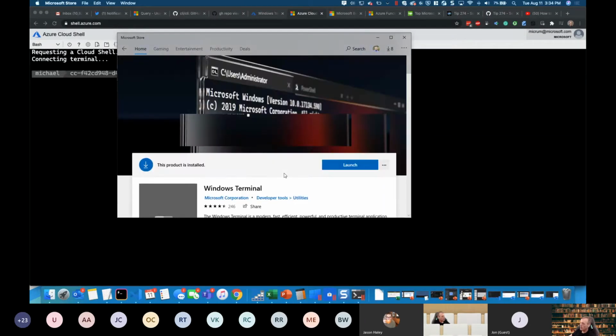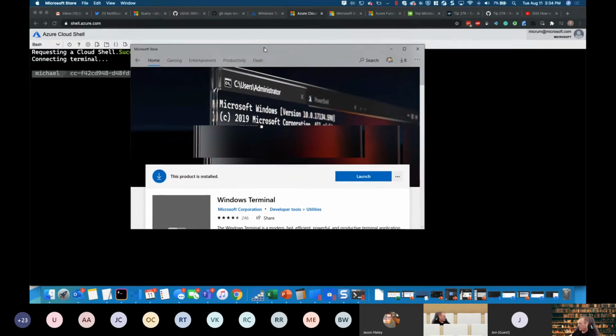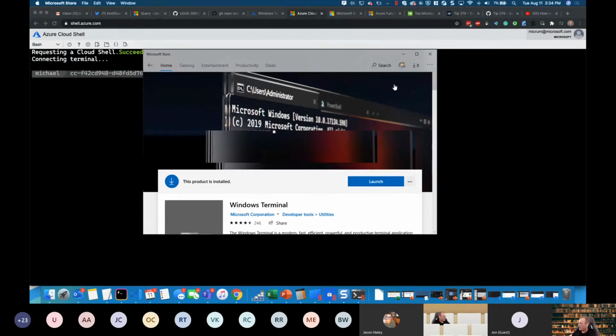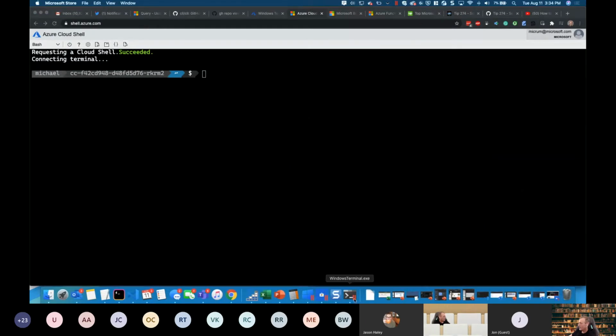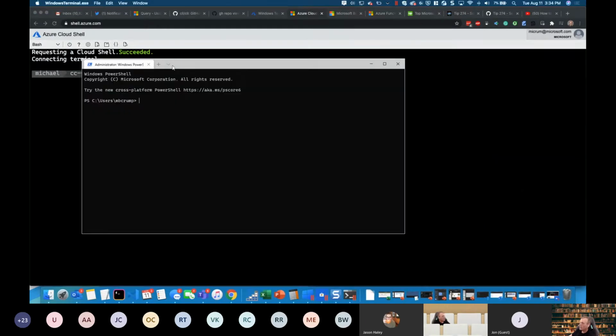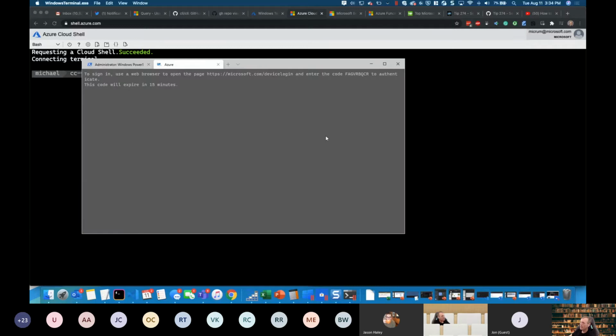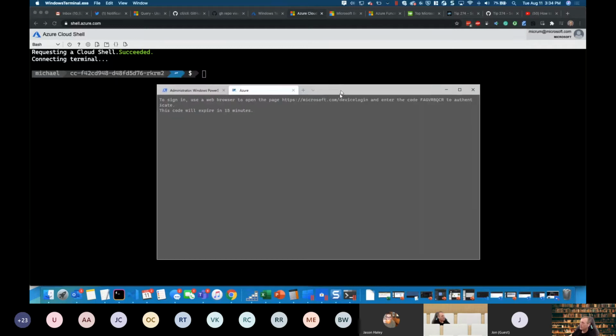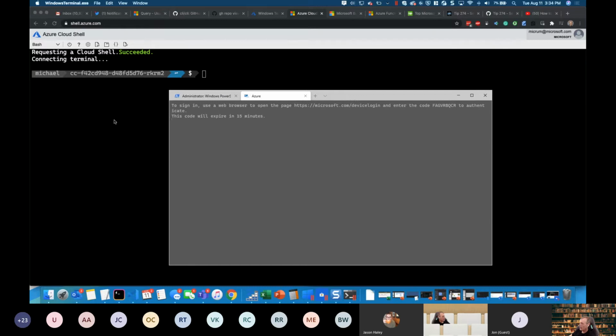Windows Terminal 1.0 came out at Build, and the only reason I'm bringing this up is that you can download the terminal, and by default now, the Windows Terminal has Azure Cloud Shell baked into it. So if you don't want to go to a web browser, you can totally jump into it straight from here.